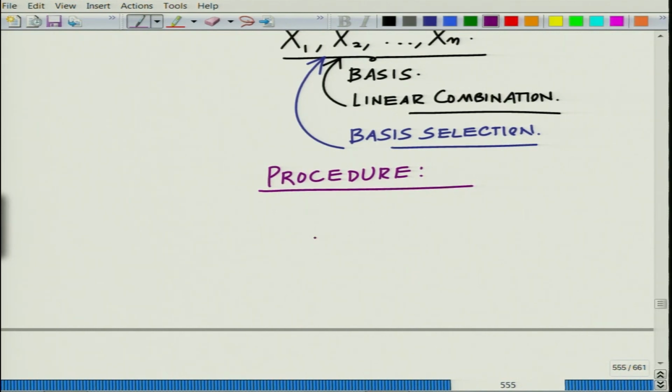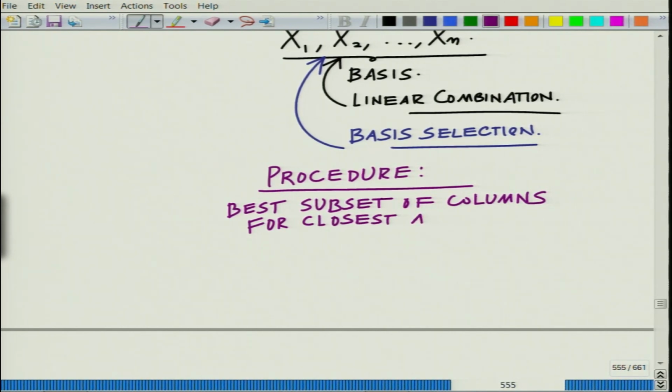We want to choose the best subset of columns for the closest approximation to y bar.